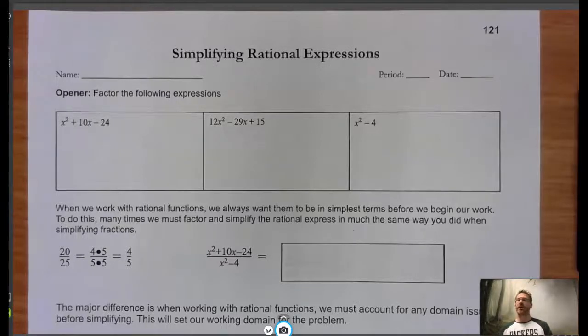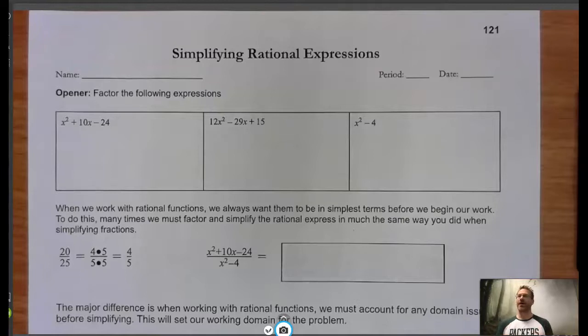All right, my friends, we are going to continue with our conversation about rational functions, and where we're moving. In the prior lesson, we graphed rational functions that were in HK form, and where we're going to move to is graphing rational functions in a different form. To do that, there are some embedded skills, and one of them is that we're going to have to be able to simplify and work with rational expressions. Within that, you're going to have to do a lot of factoring. That's right, you're going to have to factor it up, baby.